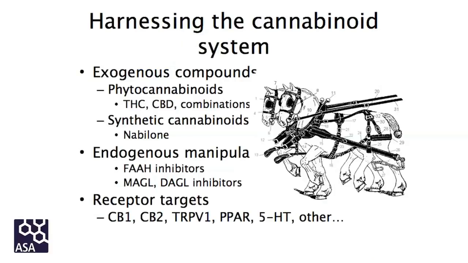Next slide, please. So, a very powerful system, like a beautiful horse. It's a wonderful thing to see and to know, but it's a difficult thing to control. So what are the techniques that are out there now to help us try to use this cannabinoid system in therapy to help patients who are suffering? The endogenous cannabinoids we've heard about, the phytocannabinoids, THC, cannabidiol, combinations of these are available in extraction forms and various other delivery systems. Synthetic cannabinoids are out there.